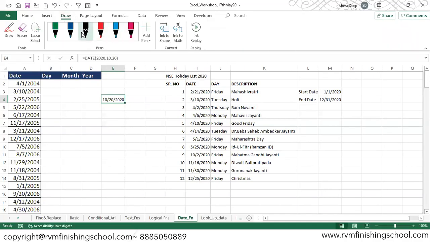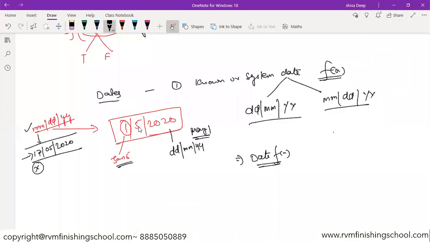Currently today it will be very easy because we are sitting at the 17th, so you can easily identify where the 17 is and know the format. If you look here, this is month, day, and year. So my format is MMDDYY. So this is the first thing: inputting a date can be done using the date function. The date function will help you in inputting dates.